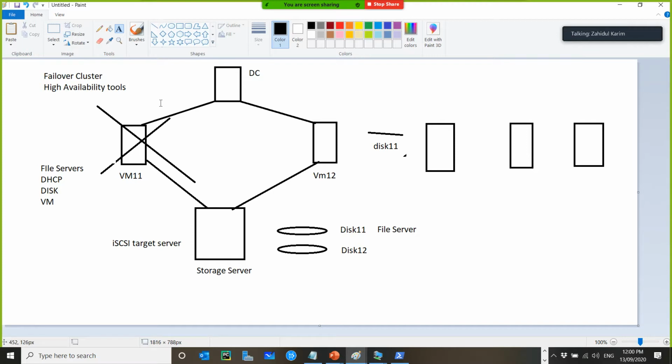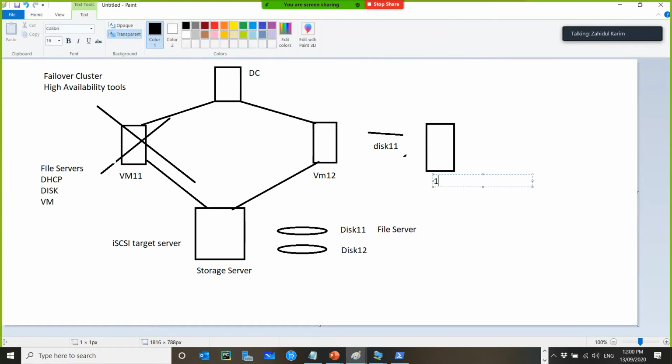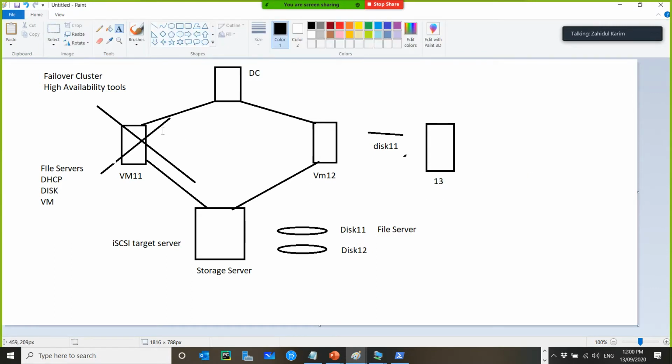But if VM11 is down, that means 50% is down, right? So in this way it's not more than 50%. So we should have at least three servers. If we have three servers, VM11, 12 and 13, and VM11 goes down, we still have VM12 and VM13. So that means more than 50%.